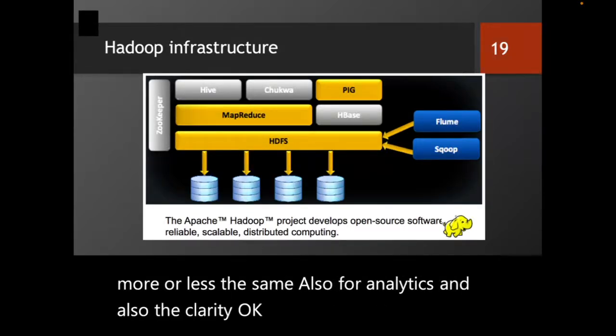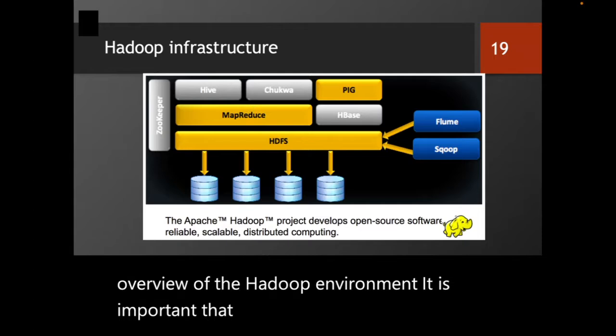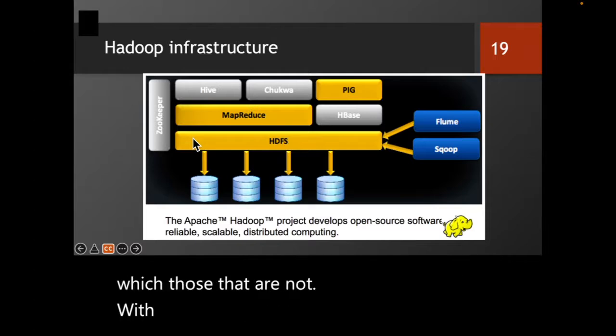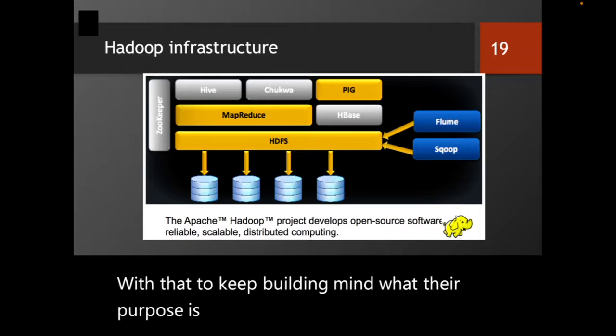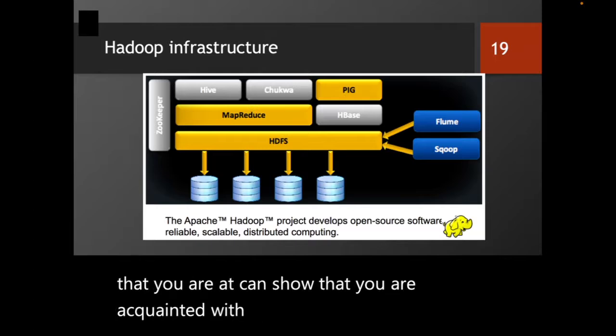Okay, so this is the general overview of the Hadoop environment. It is important that you can identify which are the elements that we are studying in the course, which those that are not, but that you bear in mind what their purpose is, and that you know the general environment, that you can show that you are acquainted with this Hadoop environment.